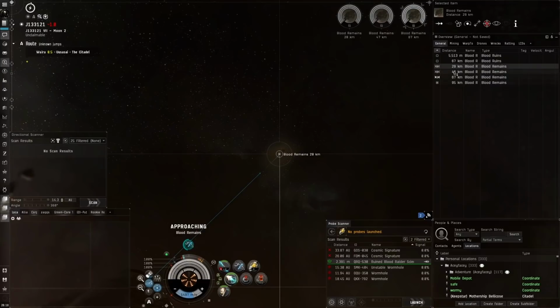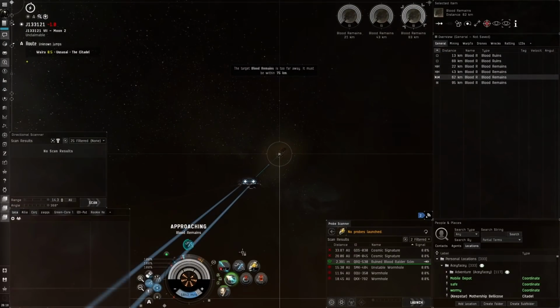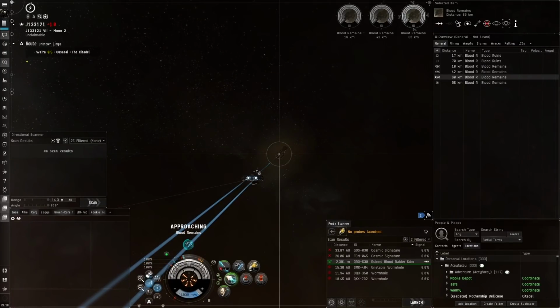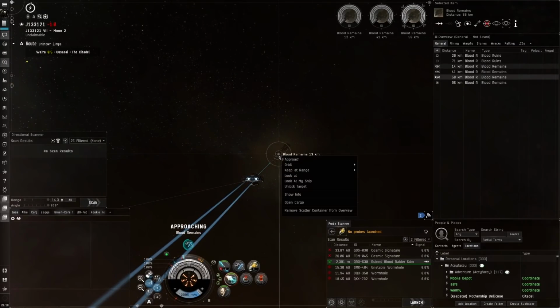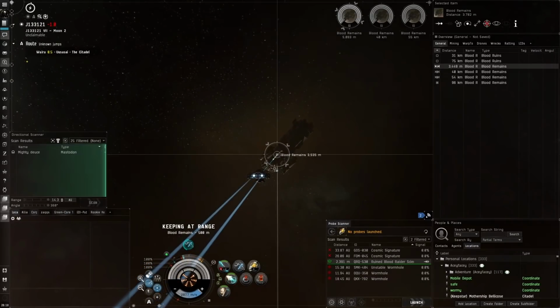I'll go towards this remains over here. Actually, no, there's one a lot closer. Yeah, this one here. I thought I was going to the 60-kilometer one. That's a decent amount of ISK. We've already got more than twice the amount of ISK as we got from that whole crystal quarry I went to before. So I'm very happy about this.